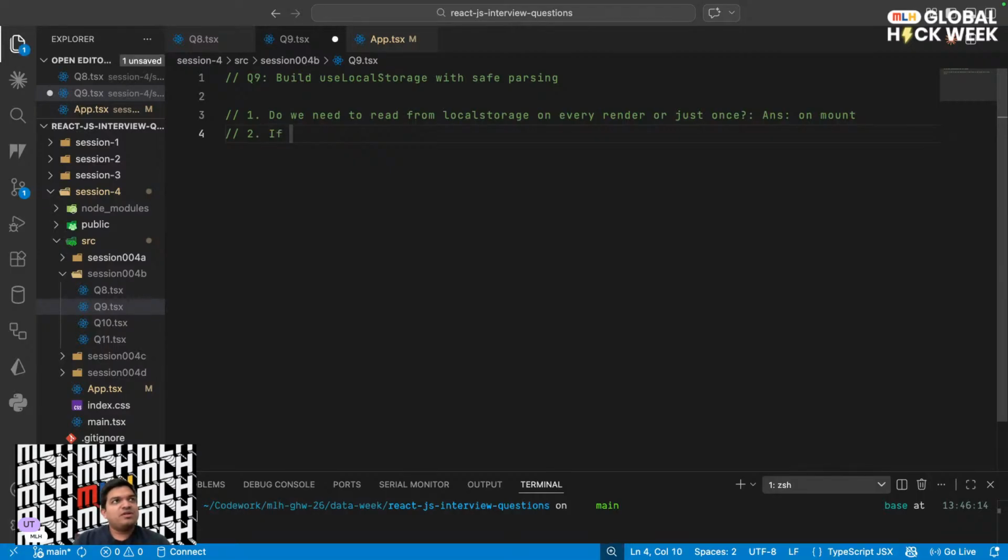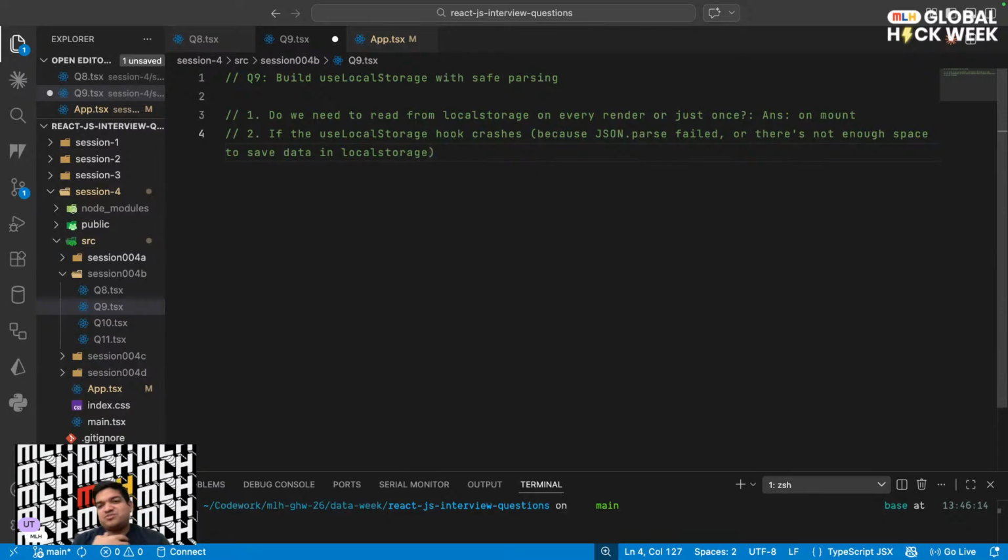if the useLocalStorage hook crashes because JSON.parse failed, or there's not enough space to save data in local storage, because in local storage you can only save what, 5 MB I think.